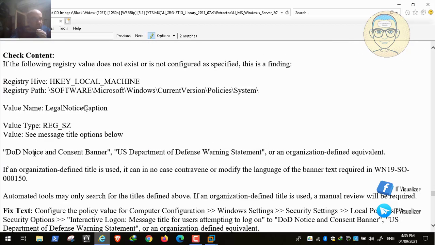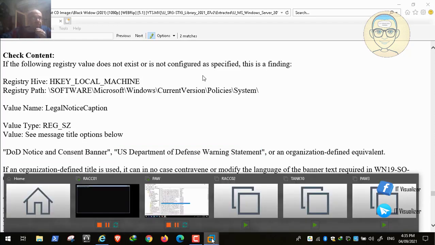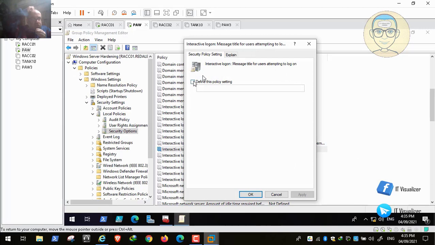DoD notice and consent banner, Department of Defense warning statement. This is the title of the message. The previous one was the body of the message, and this is the title. This can be changed according to your working environment. So this is it.